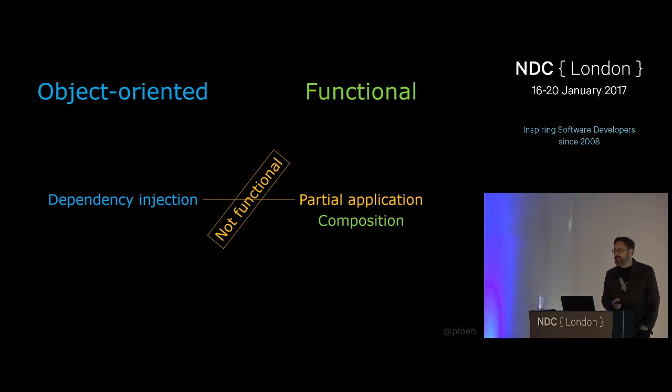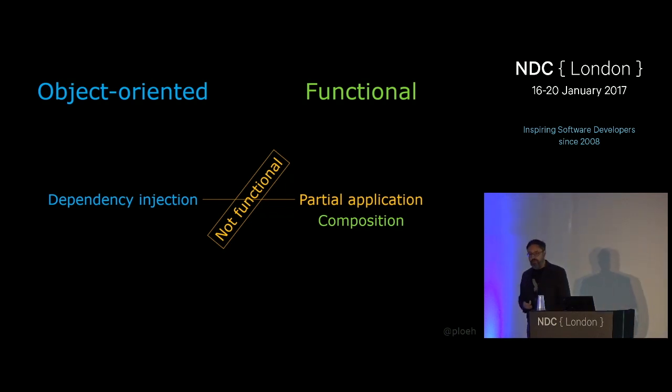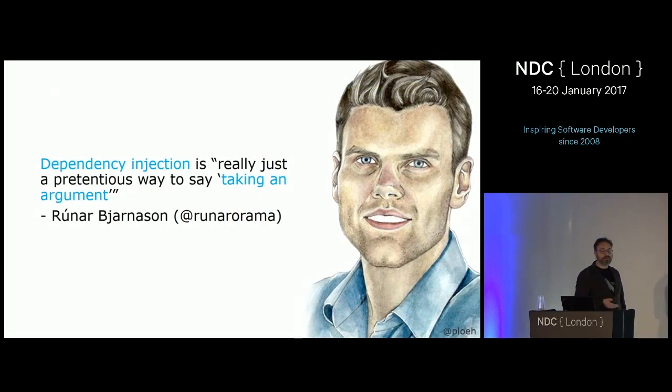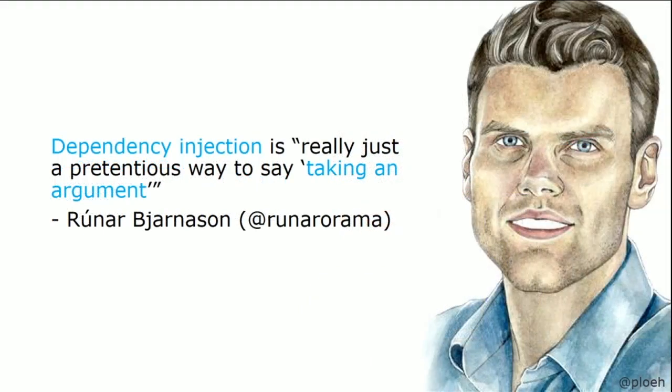I think it's reasonable just to start to think about, before we get into the functional stuff, just do a brief review of, what does it actually mean, dependency injection in object-oriented code. So Rune Bjarnesen gave a talk at a Scala conference a couple of years ago. He says, well, dependency injection is really just a pretentious way of taking an argument. And there's actually quite a bit of truth to that, but I want to talk about why on a certain level he's absolutely correct, and then also on another level it's a little bit more involved, and then you can write a 500 pages book about how it's more involved. But I'm not going to do that here. It's pretty simple stuff actually, but we need to modify that statement a little bit.